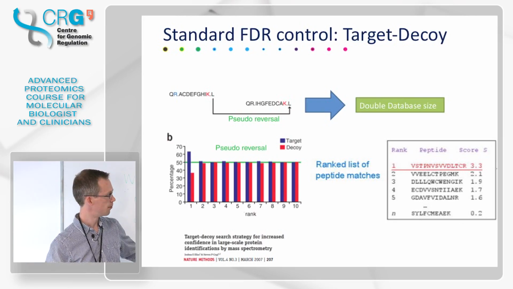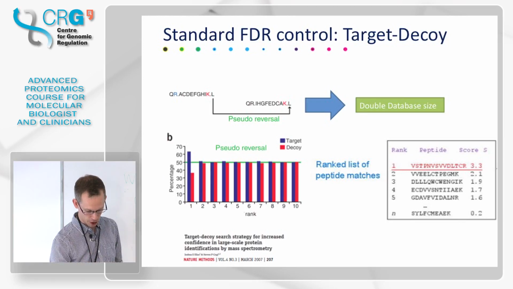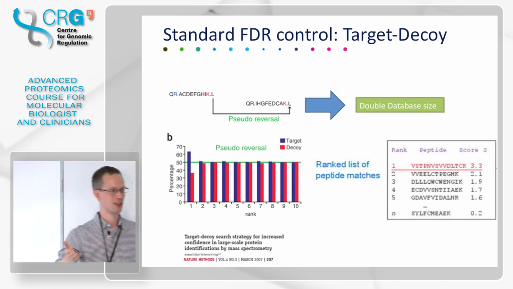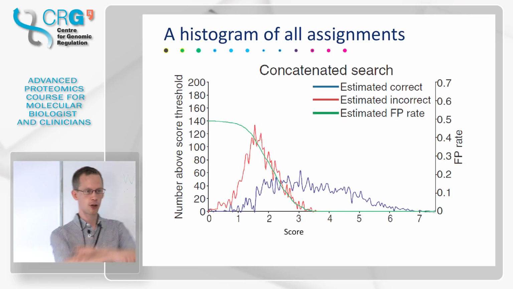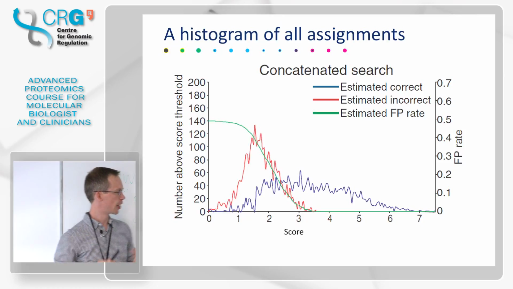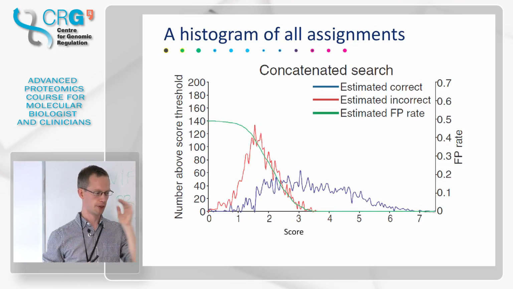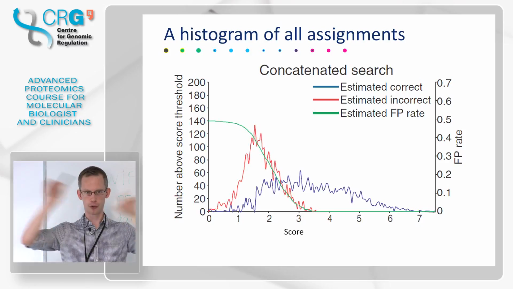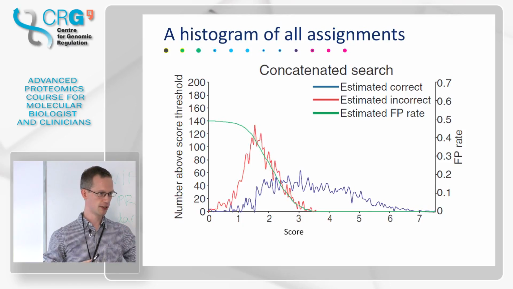So in this case, in the first hit, you have like a 35% error that is valid? Yes, exactly. 35% of the spectra are assigned to the decoy hit. So you can use this. Of course, you don't want to accept 35% of your hits being wrong, so you don't want to report them. But what you're looking at now is all the peptides that you have, and you look at all the scores. This is the best scoring peptide for each fragment scan. You've done this search where you assign everything to everything, now you only look at the best one. And now you know if it came from the forward database or the reverse database.